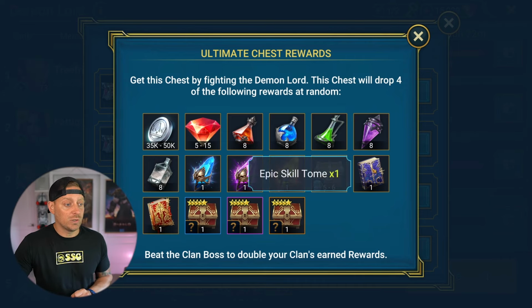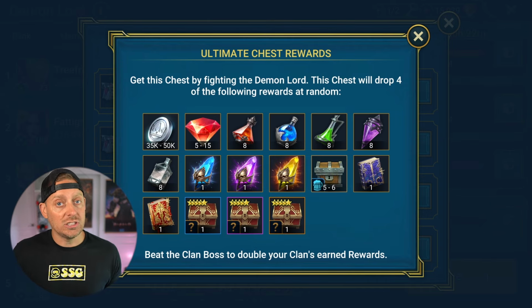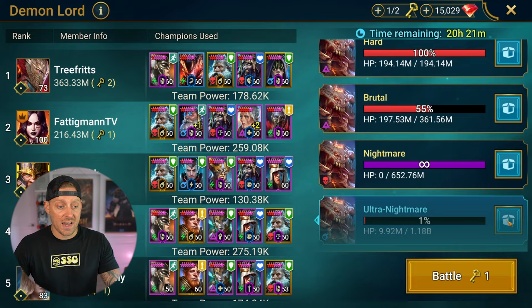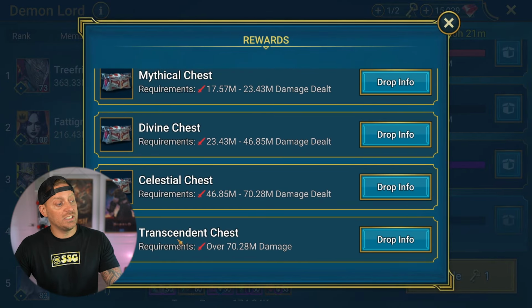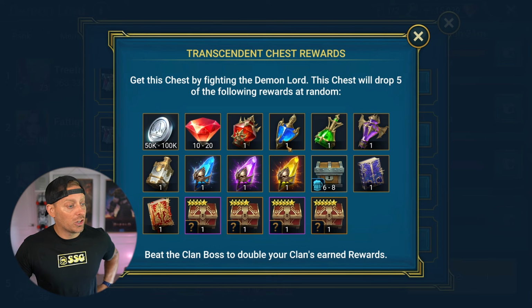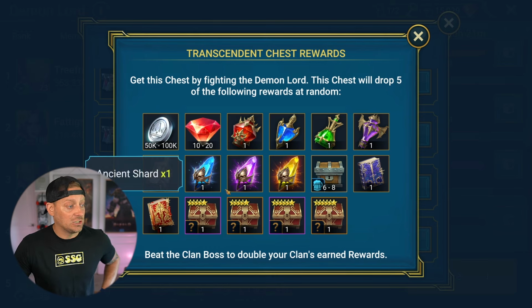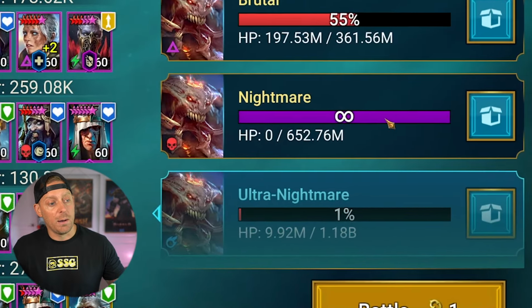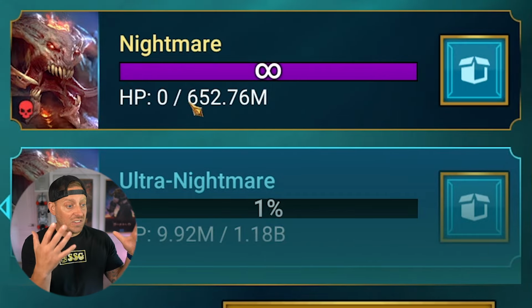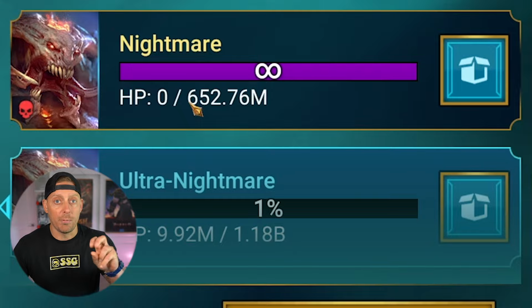Not only that, you can also get yourself some epic skill tomes and legendary skill tomes, which are also very hard to come by. But the best way is to be able to do some damage in Ultra Nightmare. Take a look over here. When you can get to the Transcendent chest doing over 70 million damage, which is not easy, and it will take many people multiple keys to accomplish this, you're going to be able to get better chances of that Ancient, Void, or Sacred Shard. Now, it's also worth noting that when a bar is purple, such as this one, that means that you and your team, your clan, has defeated the clan boss, and you will get double the chests.